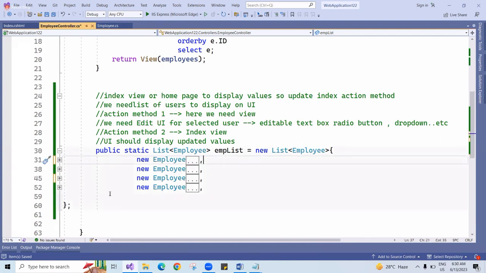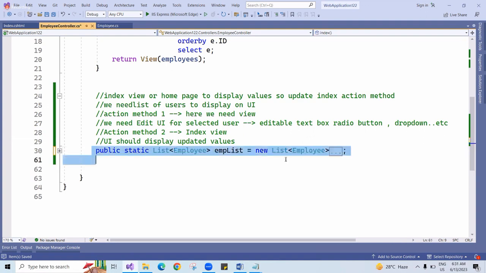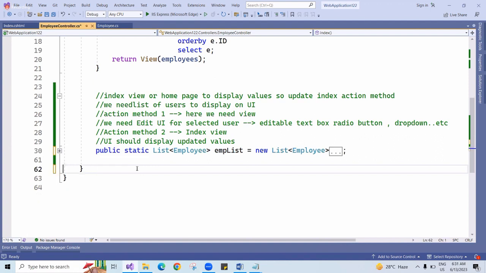Okay, I just removed some extra spaces. Okay. So in development, alignment is the most important thing always.